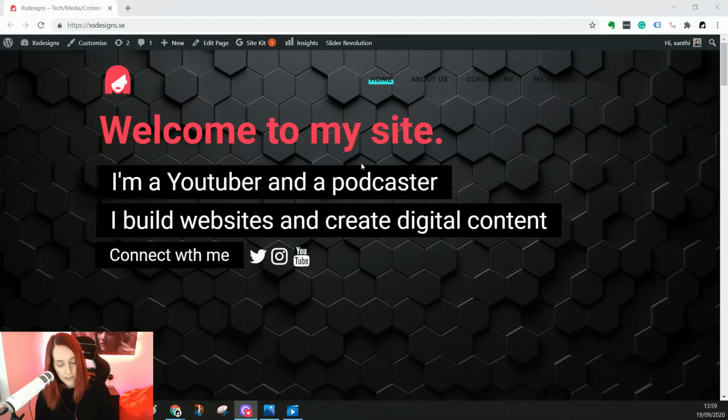As I said before, I used the almost ready-made Mikado theme, one of the homepage templates that they have, and I didn't make many changes. I just tried to change the colors a bit. Actually, this red color is Mikado's own theme color. It's very nice.